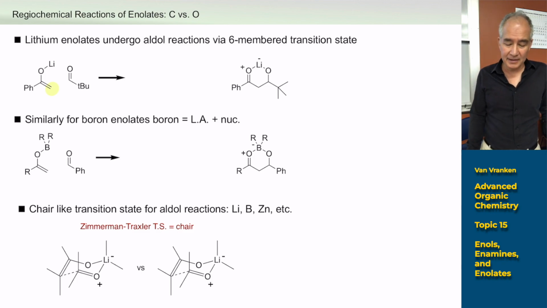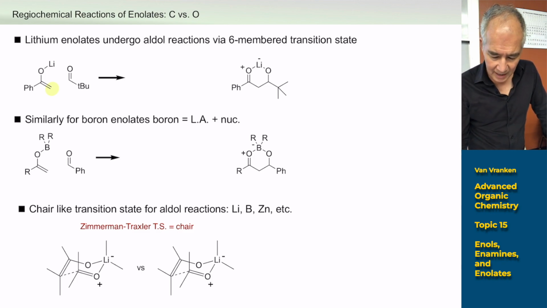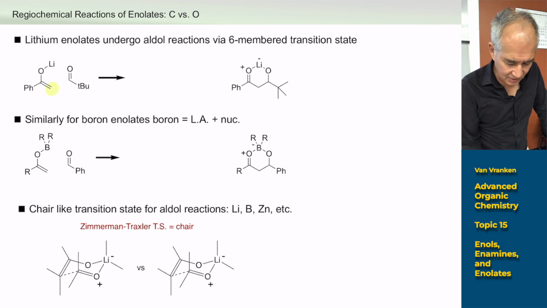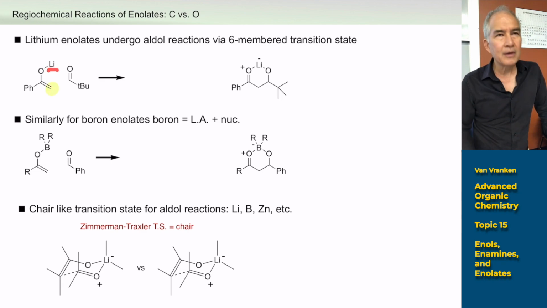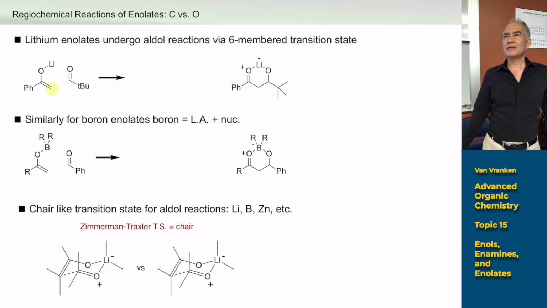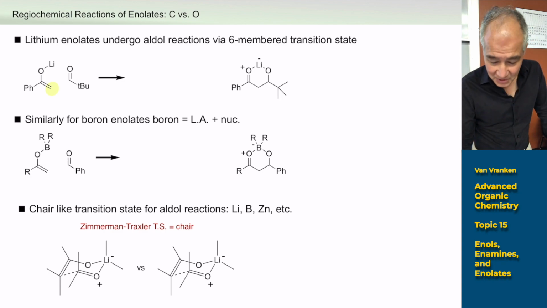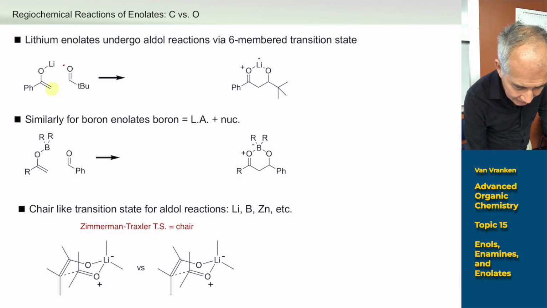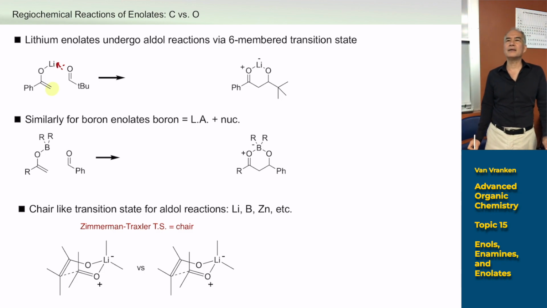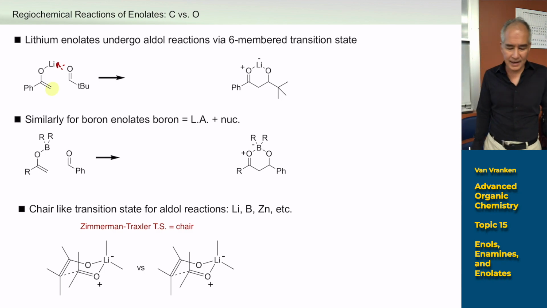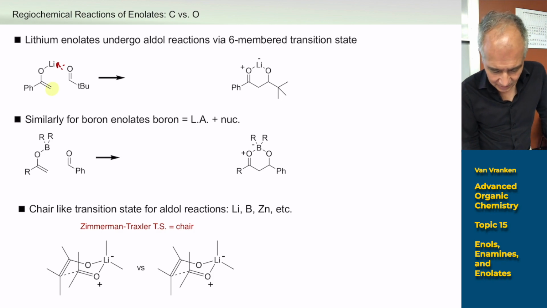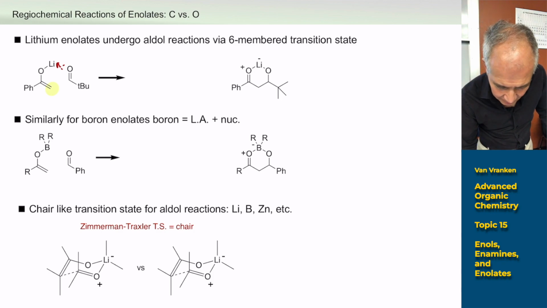Now, when I look at that lithium there, when I think about, gee, what's the reactive component here? I see this nucleophilic carbon that I've highlighted in yellow, but that lithium atom wants 8 electrons. It's only got 2 electrons there. We don't want that. So the first thing that ought to happen here, just like with that deprotonation to make the lithium enolate, is something should coordinate to that lithium. Lithium wants 8 electrons, not 2. So let's go ahead and draw out that complex that we would get.